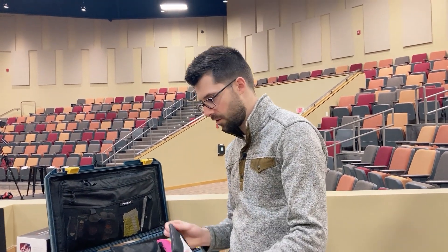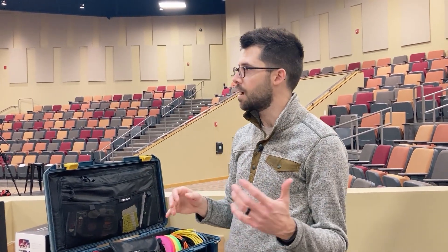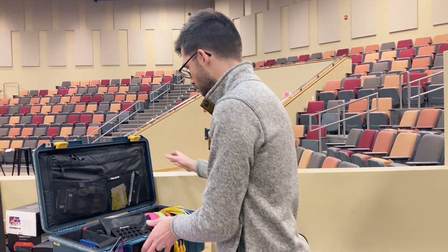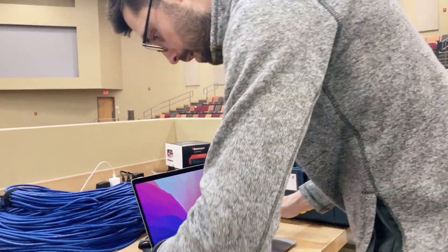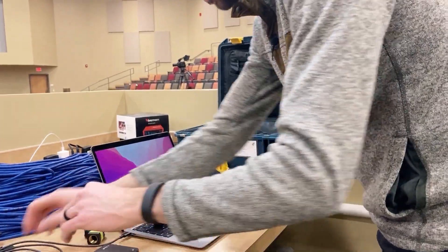Now that I've got all this here, let's start making some connections. In this venue today, I'm going to start by verifying my microphones here at front of house first. I've made this mistake before — I start putting out mic stands and then realize I need to verify my microphones first. So we're going to keep them all right here, connect my interface, open up my computer, and connect my Evo 8.